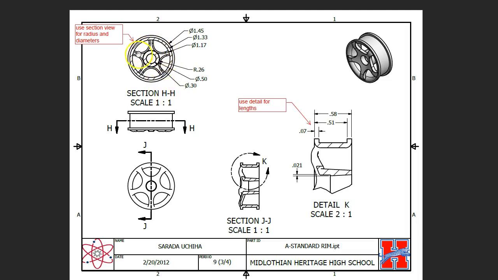Also notice how I don't go into any detail about how the spokes are dimensioned. If you wanted to throw an angle in here, that would be fine. Also, I do this detail view to show some of the internal dimensions here. Mostly this is what we're interested in because this is where the tread would sit. And if you want to identify some of the offsets here, that would be fine. So this is a pretty good example of how you may lay out the rim.